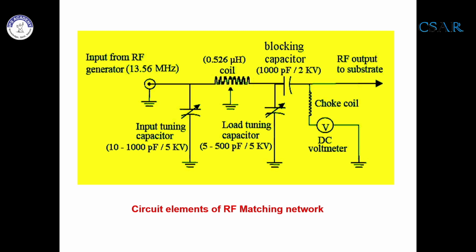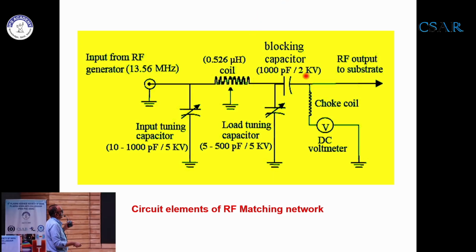Now what is happening when this plate is at a positive potential: the electrons from the plasma in the system are attracted onto this capacitor plate, and because they are attracted, negative charge is accumulated here. In the negative cycle an equal number of ions should come and neutralize that, but that doesn't happen because of the difference in the mobility of the electrons and ions. As a result, over a few hundred cycles, within some seconds, you develop a steady state negative charge accumulated on this side of the capacitor plate.